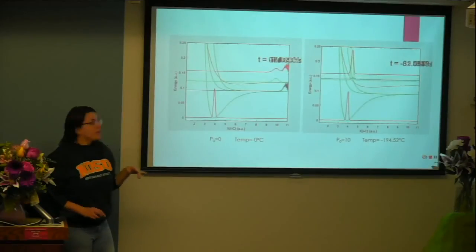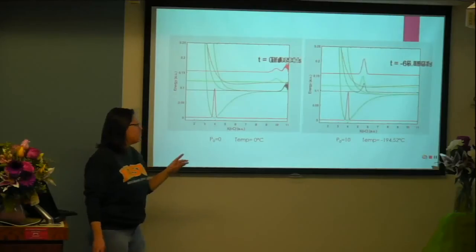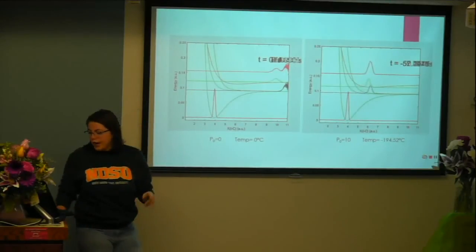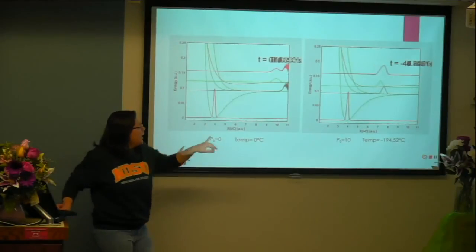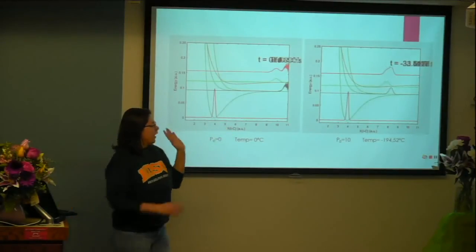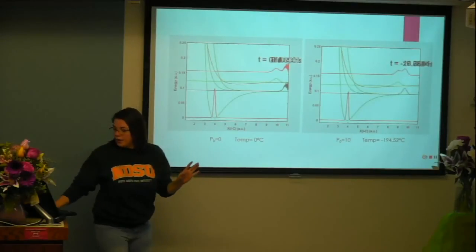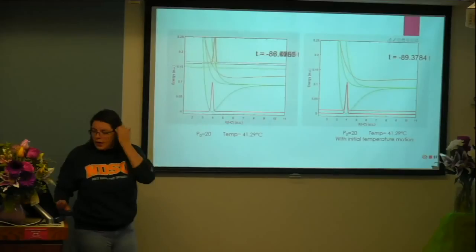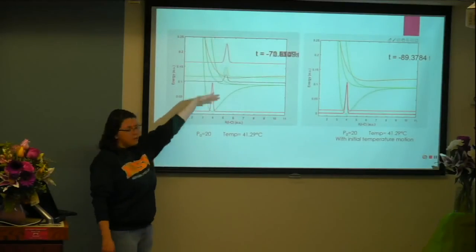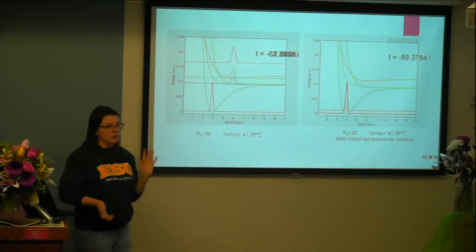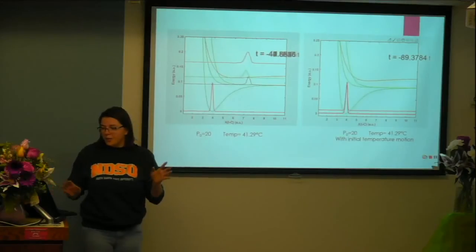So the second one is a temperature of negative 194 degrees Celsius. So the initial P0 that I chose was 10. And so as you can see, the distributions are starting to get a little bit closer as it's propagating. They start to get more and more similar. I'm not going to let this go to the end because we have a time limit. So as the temperature increases, they become more and more similar, basically mimicking each other, but the distribution remains the same. And I thought that was weird, so we investigated it further.